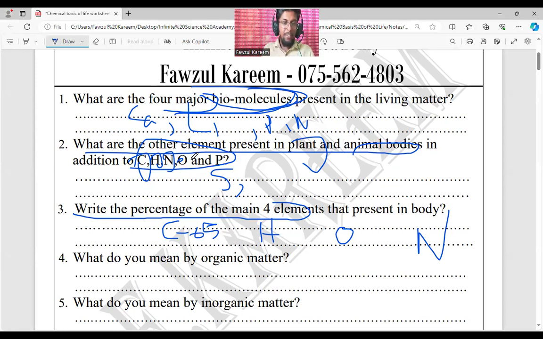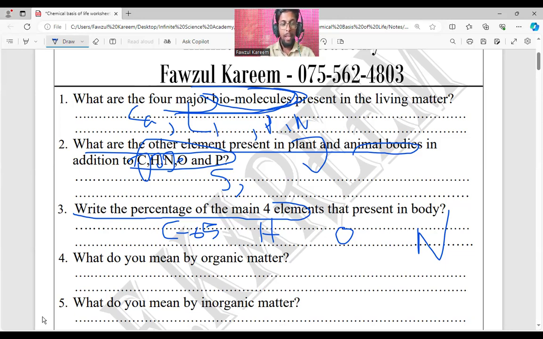Another important thing: while you are doing these questions, you can easily memorize. Last week there was a theory class. I explained most of the things about carbohydrates and monosaccharides, and I said now you want to memorize. Sometimes it may be difficult to memorize, so to make it easy, I have given the worksheet. So please do these worksheets, okay?